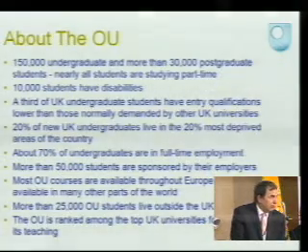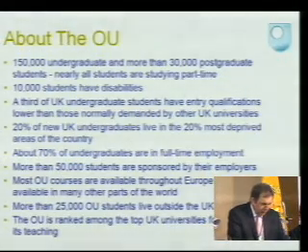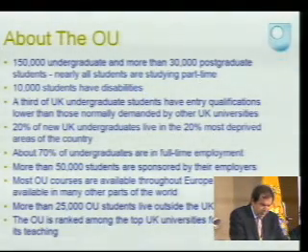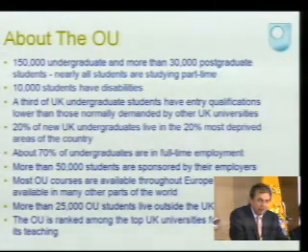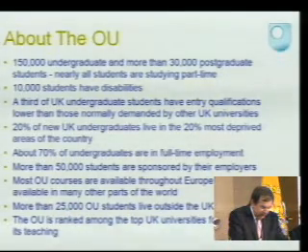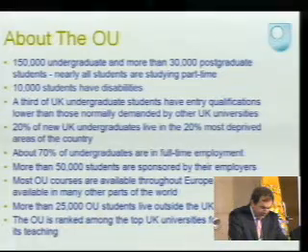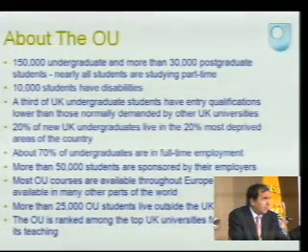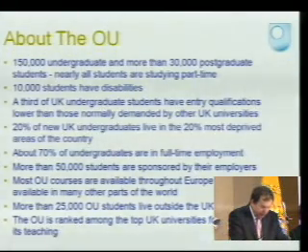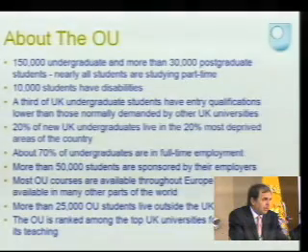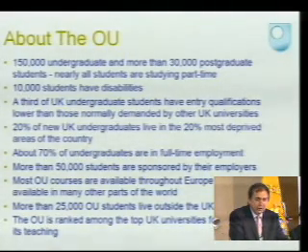It is the UK's biggest university now. It's been running for 40 years. We have 150,000 undergraduates inside the UK, 30,000 postgraduates. About 10,000 of our students have disabilities. About a third of them have lacked the entry qualifications that would get them into a conventional university. And about three-quarters of our students, 70%, are in work.